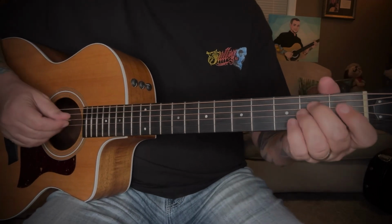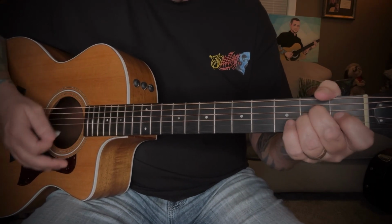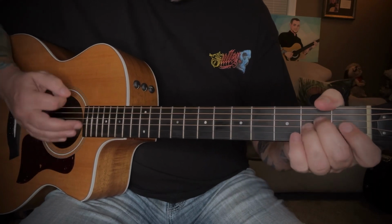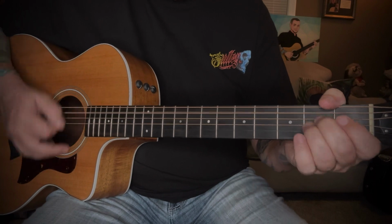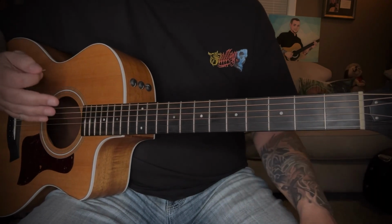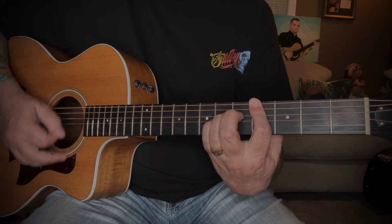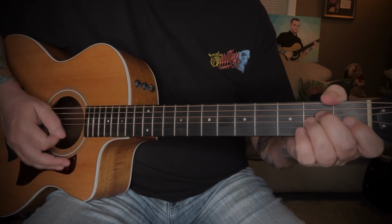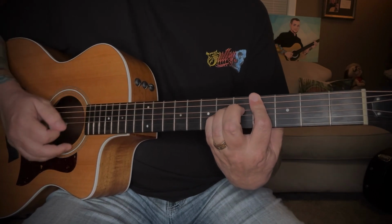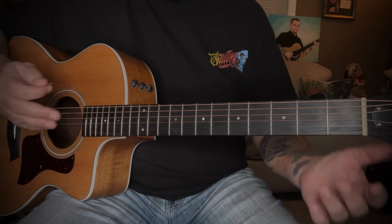So the intro has that kind of faster picking that second time through. So the first time through it'll be like this. Picking a little bit harder and a little bit faster that second time through before he goes into the verse. Like I said, when you listen to the song, you'll be able to hear all that. Then the verse is going to be played the same way.